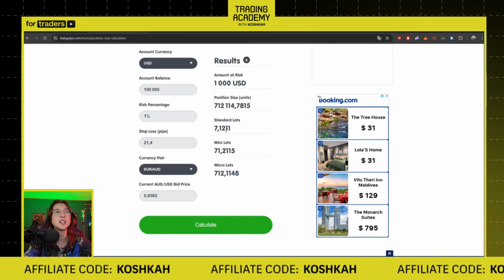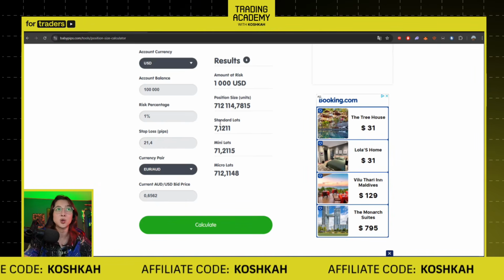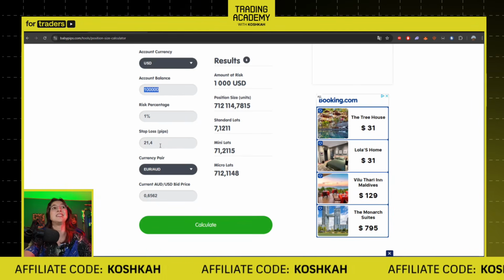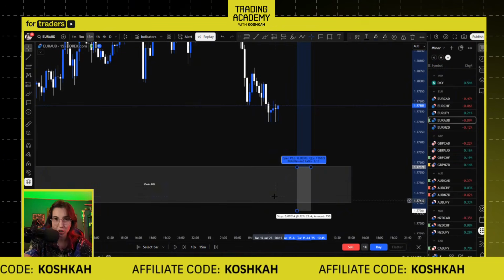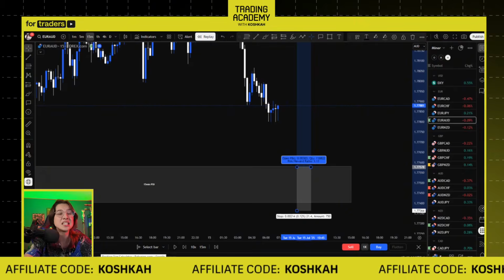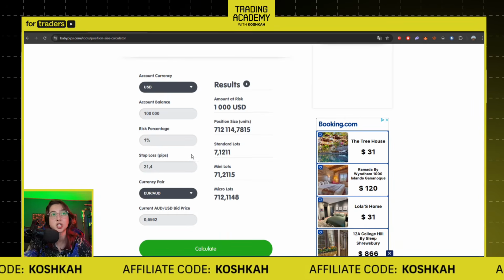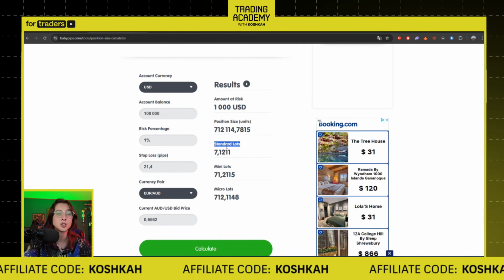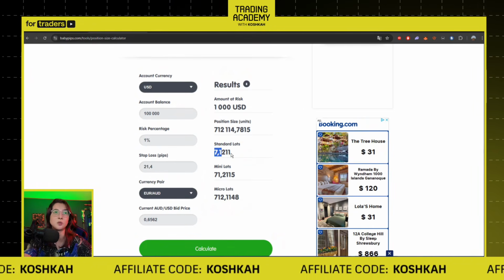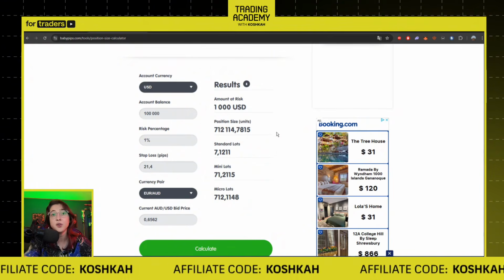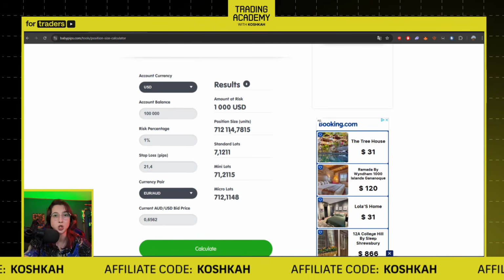So as you can see right here, it's gonna give me the exact lot size that I need to use to open this exact trade if this was my account balance and if I had this exact stop loss at this exact level where we were right here. So that way your risk will be always consistent, and that way as well you will not get surprised by opening a too big position or too small position. So there's standard lots right here. This is what most prop firms and most softwares are using. So you would just put 7.12. If you're trading on TradingView, you might use the units right here. So this is the units that you need to put as well.